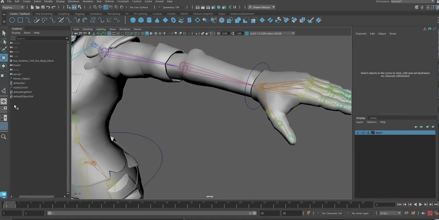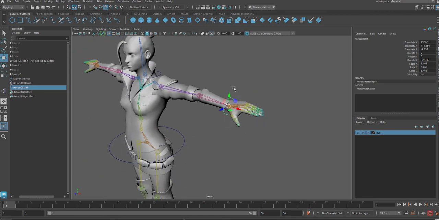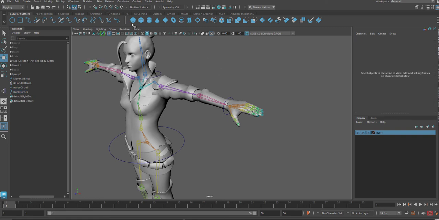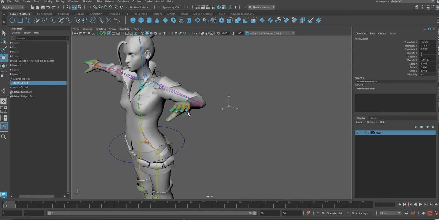And so then what do we do? We take the IK handle. I'm going to call this, sorry, hand L. Oh, wait, before we do anything, let's duplicate this and put it on the other side. Otherwise, we're just going to have to make another one. I'll make sure to turn that off. Okay. IK handle, shift select, P. Now this controls the IK.